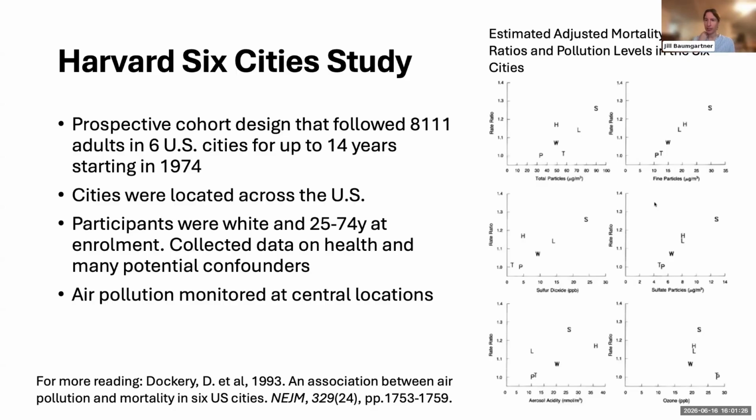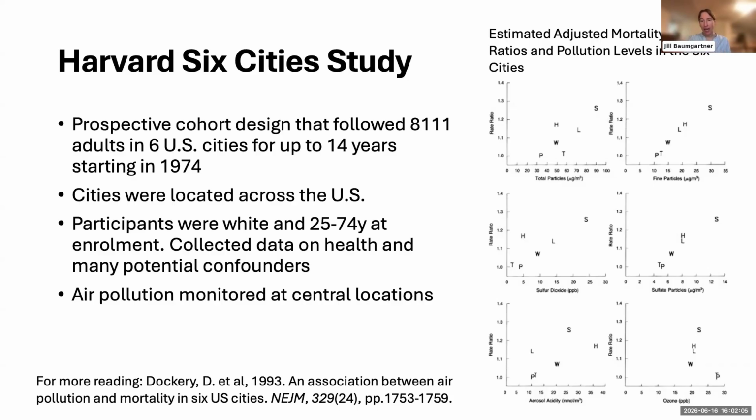So one of the foundational cohort studies in air pollution epidemiology is called the Harvard Six Cities Study. So this study followed adults living in 6 US cities with different levels of air pollution to examine how long-term exposure affected mortality. So people were enrolled in the 1970s. They were followed over a period of 15 to 20 years, and then they also collected really detailed information on other types of risk factors. So things like smoking and BMI and occupation. So things that might influence exchangeability between people that were exposed to higher versus lower levels of air pollution.